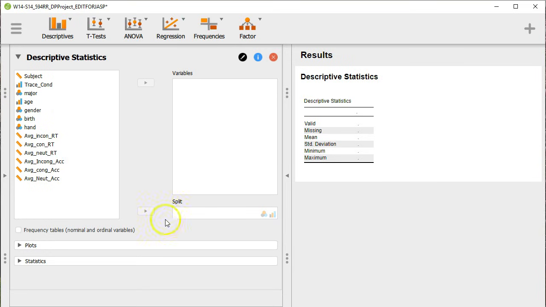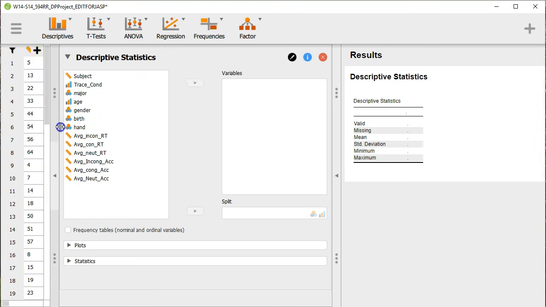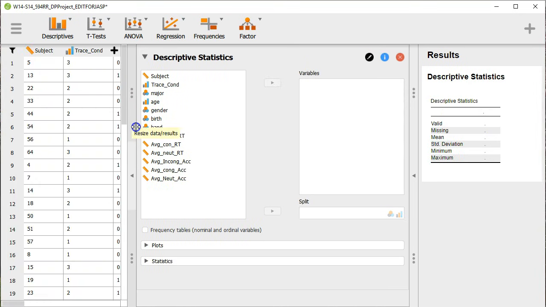Before we get started into these two drop-down menus, I want to explain where the output will flow. Here on the right side of the screen, this new window. Now, you can resize either of these screens. You can pull your data here if you want, and it drags everything around.